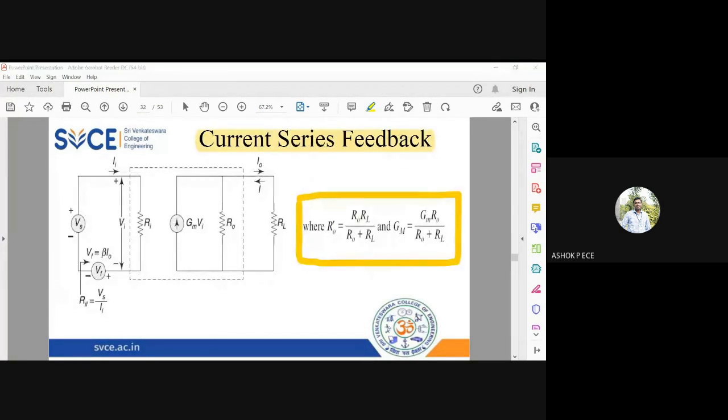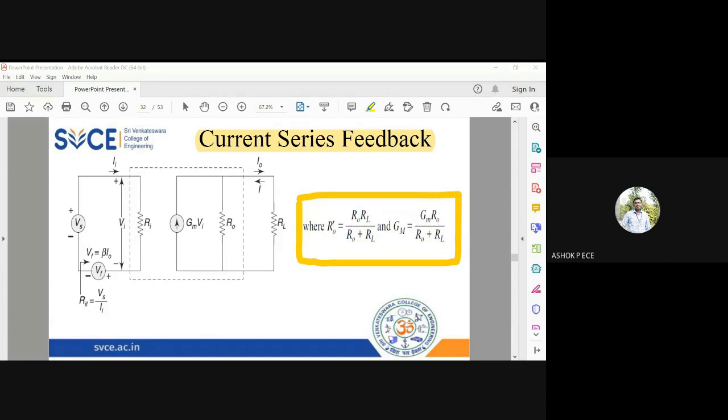So any queries so far, please you can put forth your queries. See, we are seeing the same procedure again and again. So drawing the circuit diagram, applying KVL at the input side, finding RIF, applying KVL at the output side, finding R naught F. Additionally, we are finding one more thing, R naught F dash.